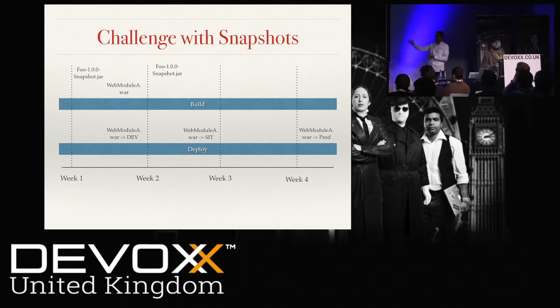So if for some reason there was a defect found at end of week 2 during a SIT phase of web module A, it will become slightly challenging to find out. There are ways, maybe by using timestamp, etc., on the jar to find out which version it is, but that's not 100% guaranteed, and it's a little bit tricky to do that. And using continuous delivery principle, if by some means this war was great and it was to end up in production, then we now have a snapshot version running in production, which is not good.